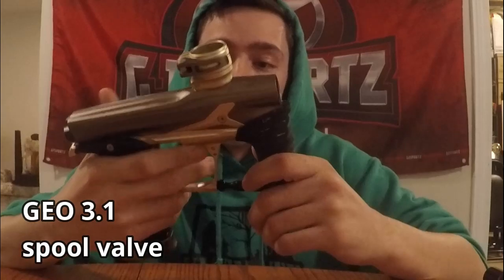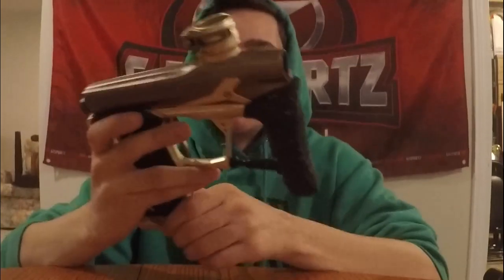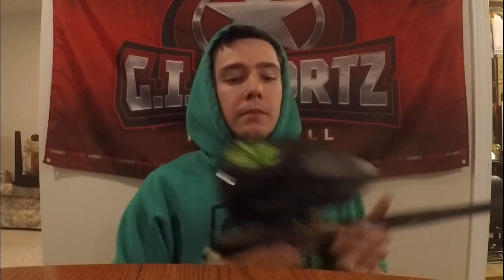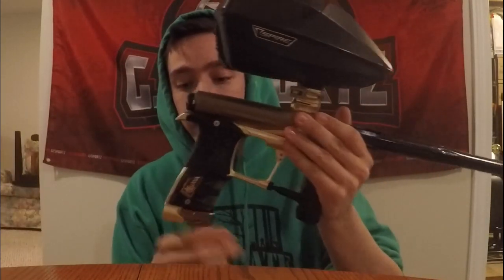Next we've got a G1 3.1 — this thing's pretty good, she works good. This is my spool valve gun, I really like this gun actually. I had a G02 for a while and then just sort of upgraded to this one. Looks really well — nice on-off ASA, I really like not having a macro line. On my other one the air goes through the grip, which is also nice. We'll throw the hopper on here. So there you go — pretty nice setup, I like it.